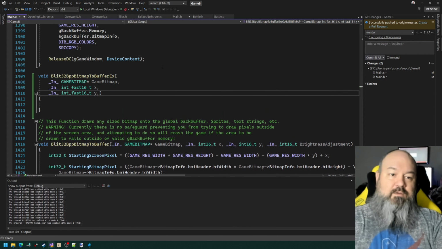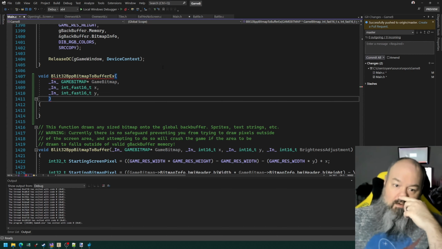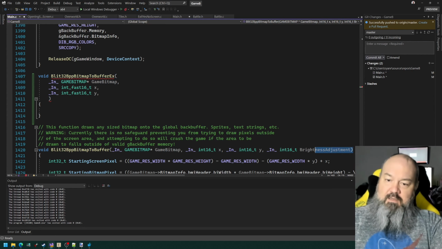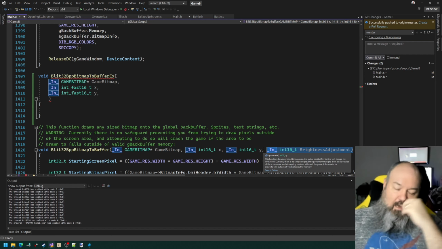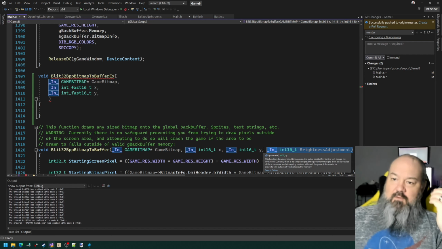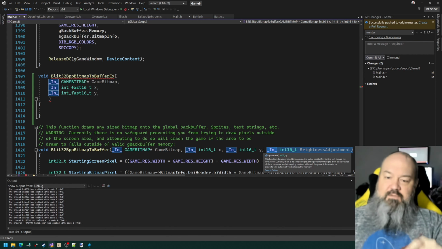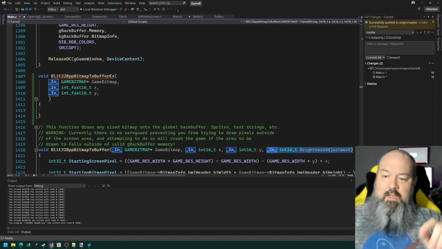Now, what we need to do here is we have this third argument or fourth argument called brightness adjustment down here. I'm thinking that if we're going to do alpha blending, there's two things I don't like about the brightness adjustment parameter.